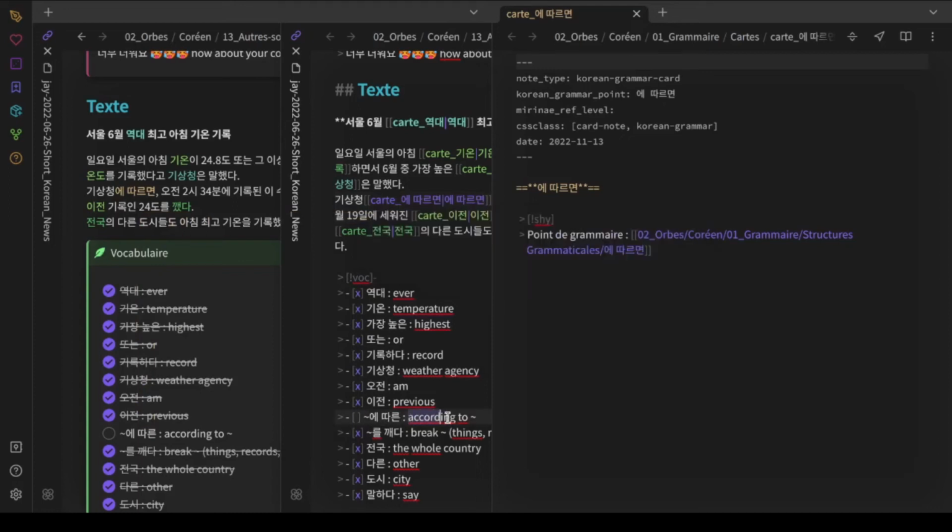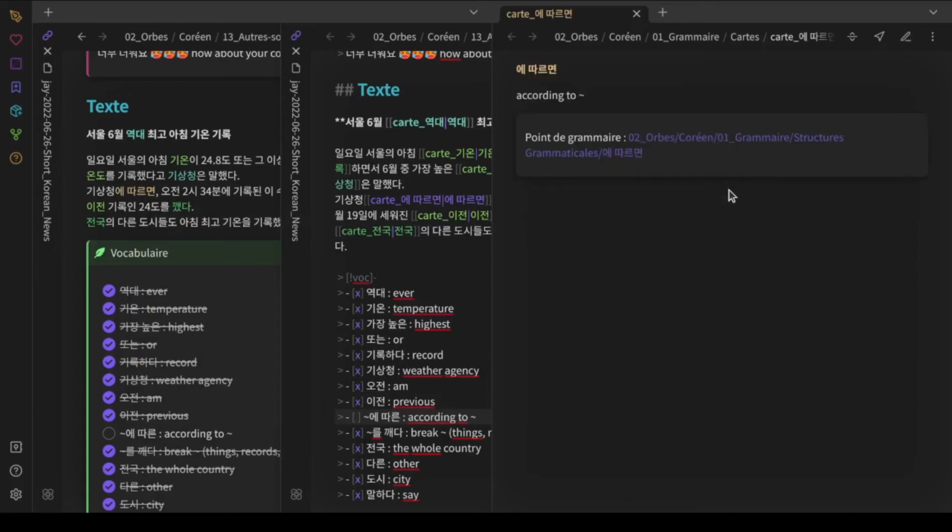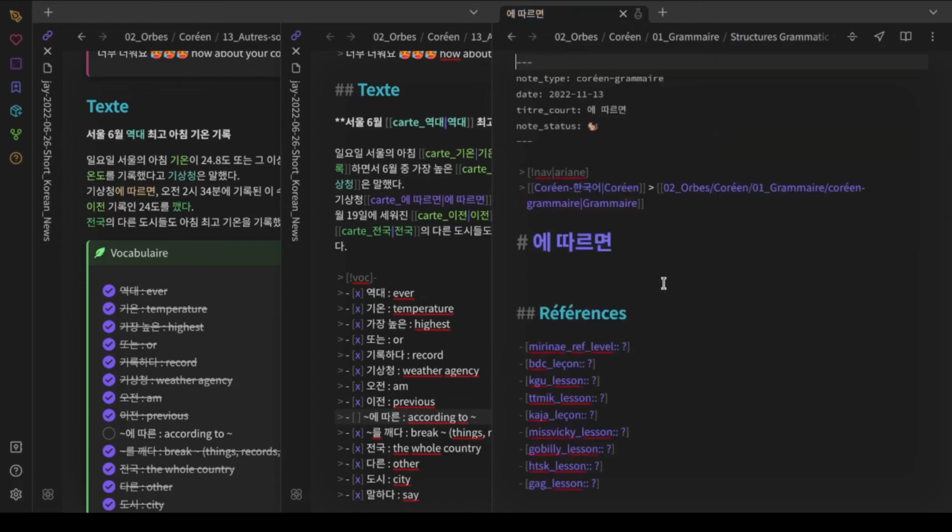And I won't go into details here, because for grammar I spend more time just looking around, checking everything. So for now I will just do the little card and the associated note.